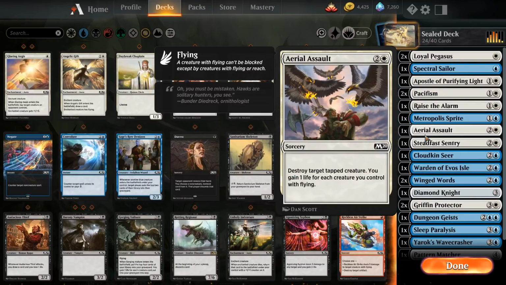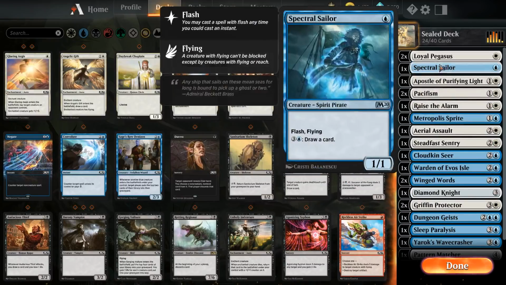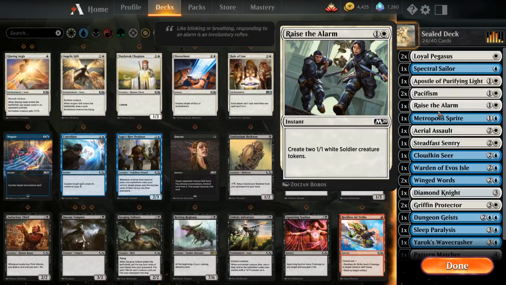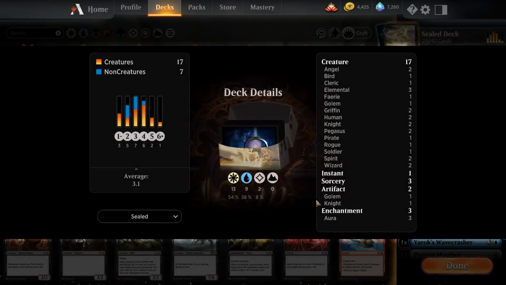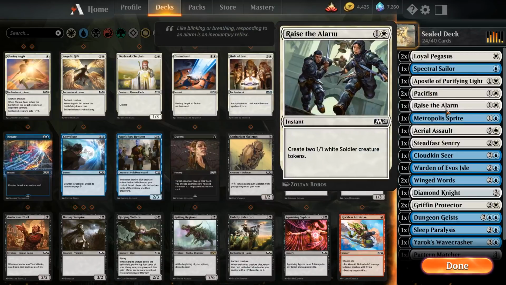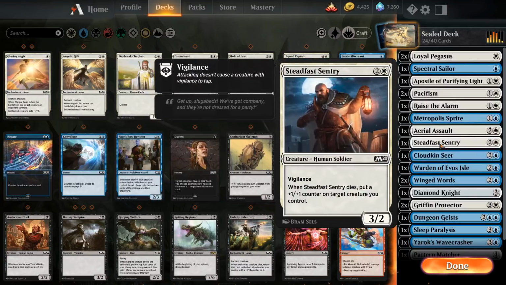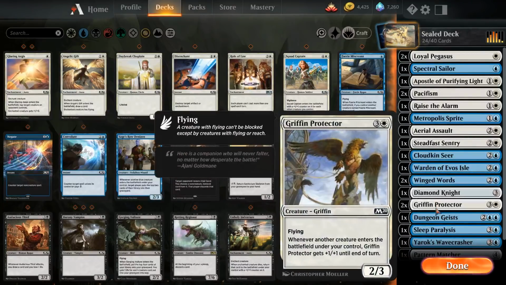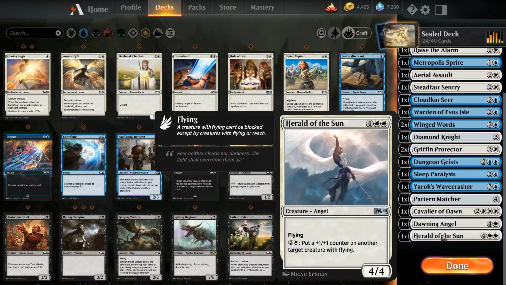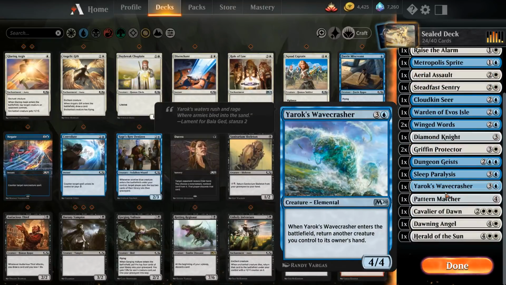This is a tough, tricky last cut. We have a decent number of removal spells. I like all my 2-drops here. Let's look at our curve. 17 creatures. We could cut a creature. And this is also a creature. I kind of want to try out all these cards, though. Wave Crasher could just be a complete whiff for us.